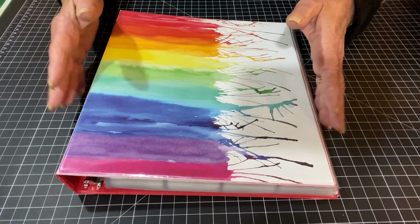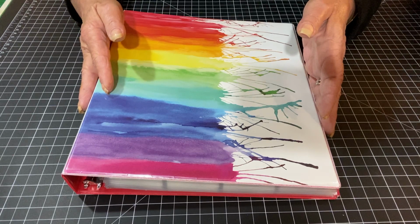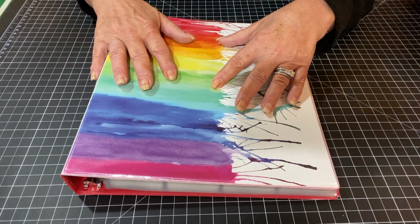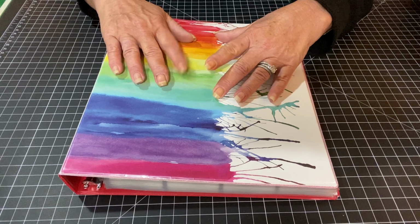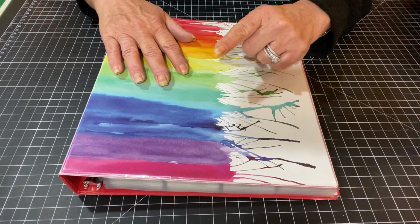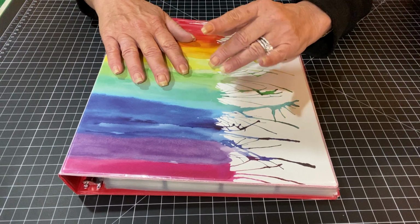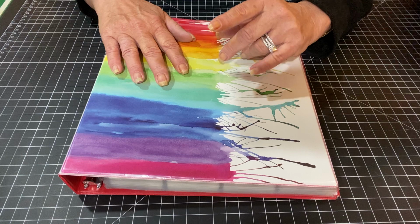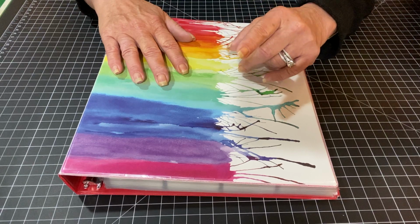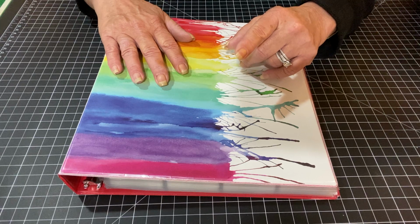And I have this beautiful binder here because it is one of my organizational tools and it's pretty to look at. But that's not going to be in this part today. This part today is going to be just a little bit of an overview and what I look at when I am looking to reorganize my room.